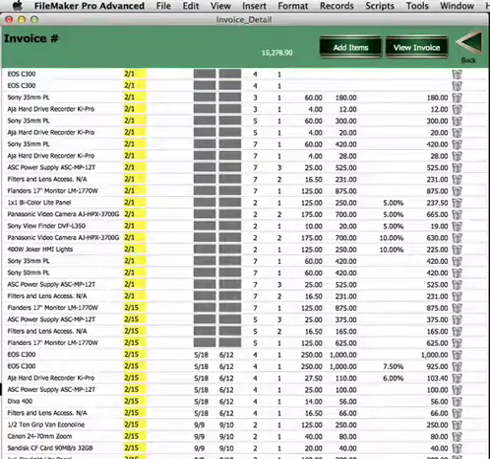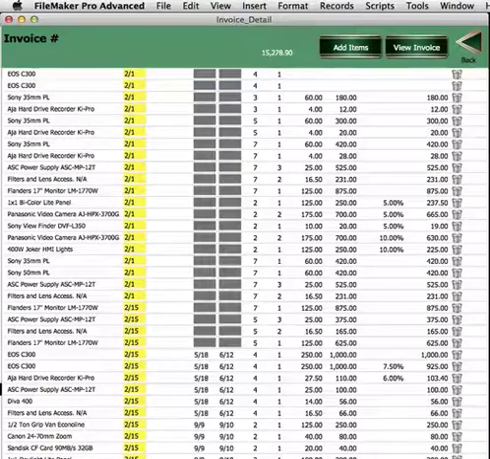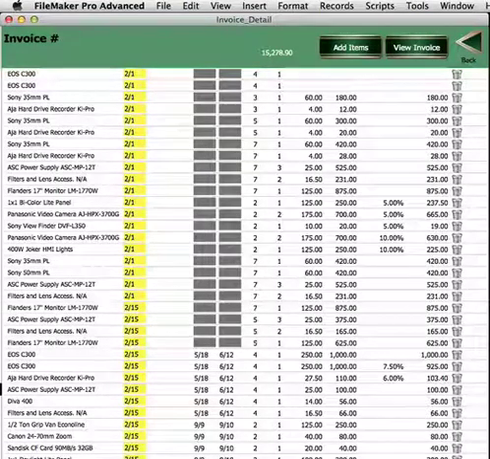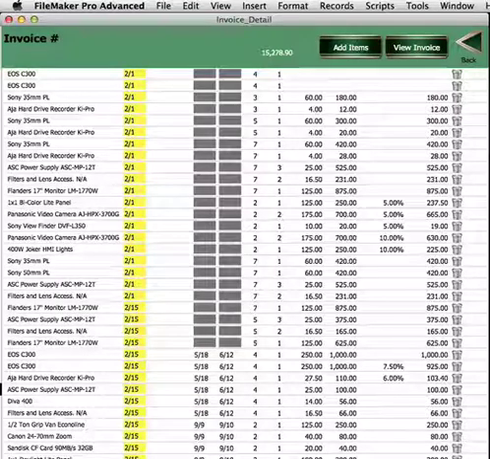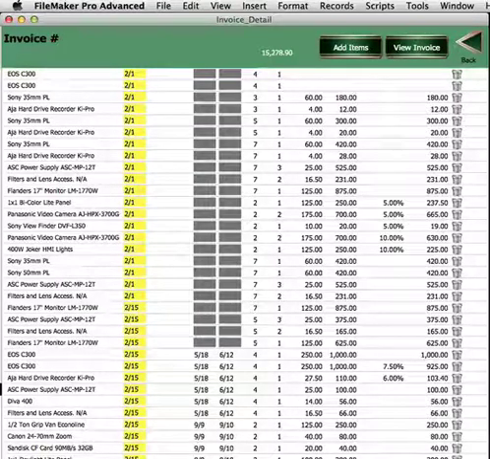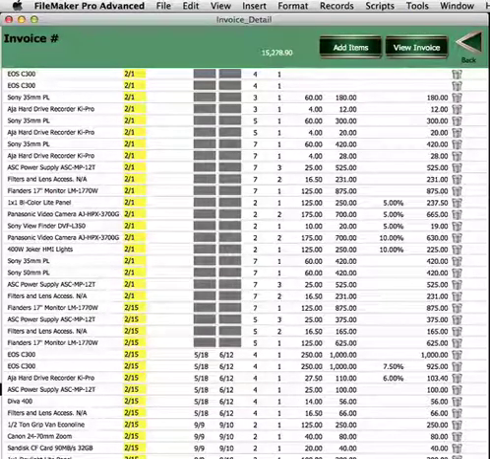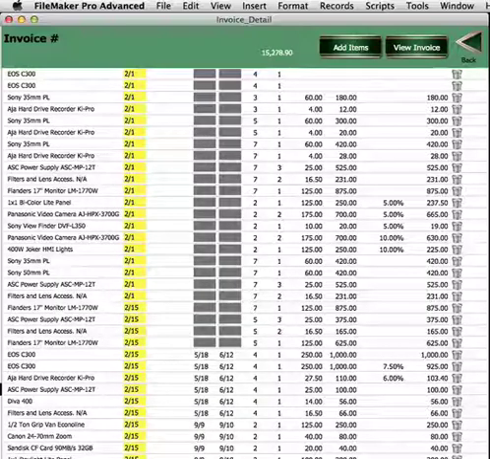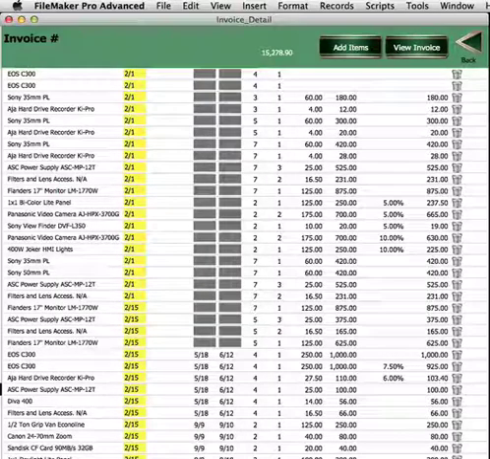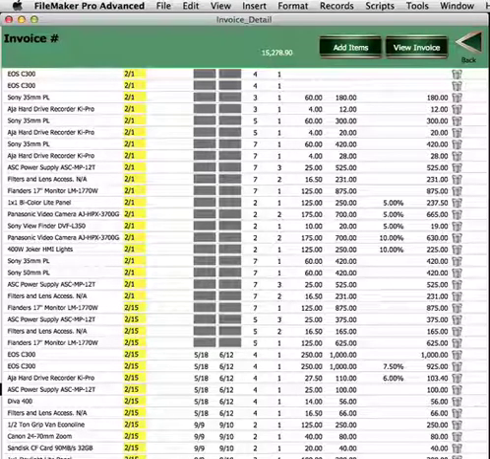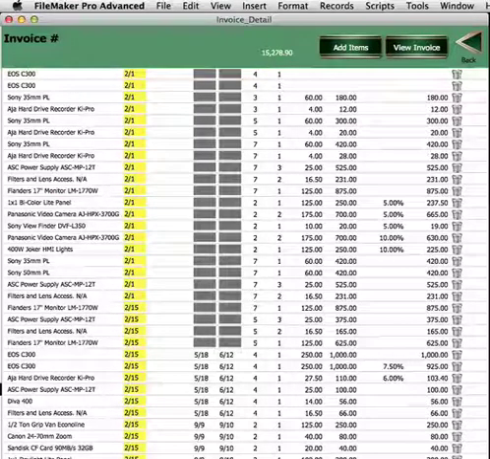I'm a firm believer in using FileMaker as a front end to accounting programs, to let FileMaker do all the work and then just post journal entries into the accounting system at the end of the day or the end of the week. I'm often asked how you do this, and it's very straightforward, but I'm going to try and explain it in a very simple way so that you can implement this in your own solutions.